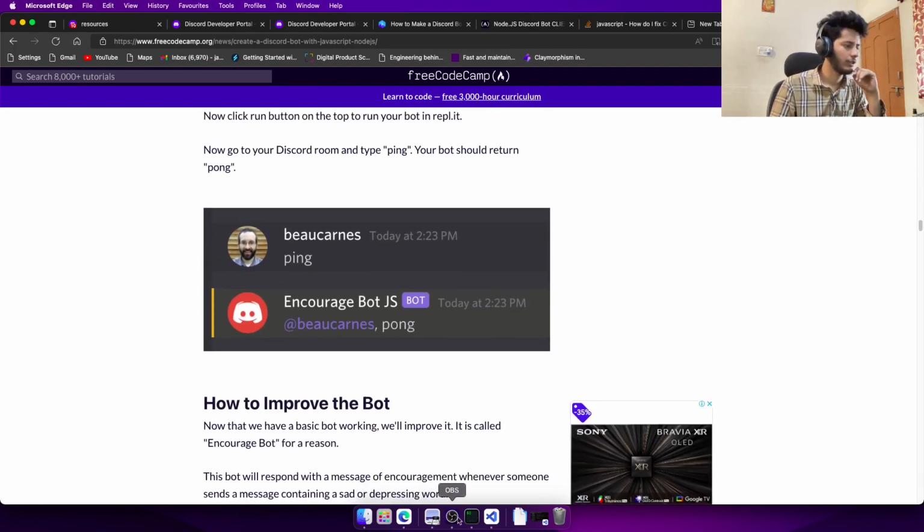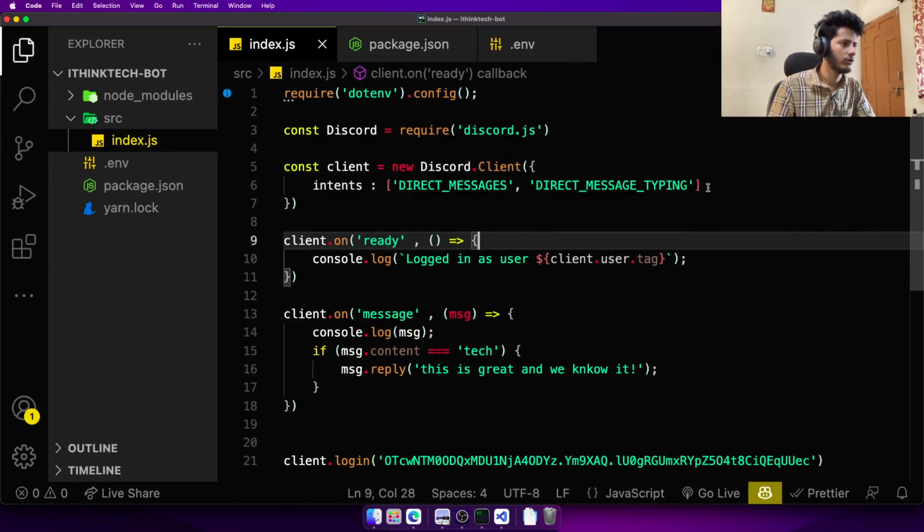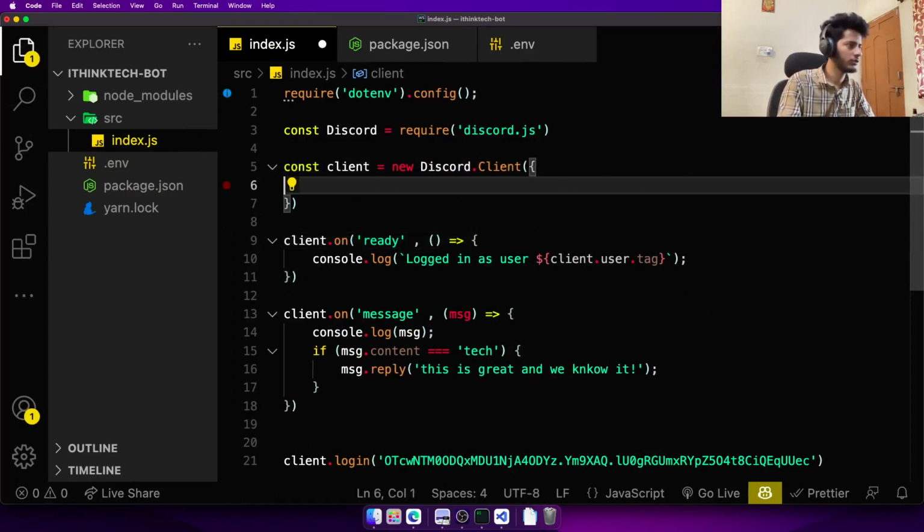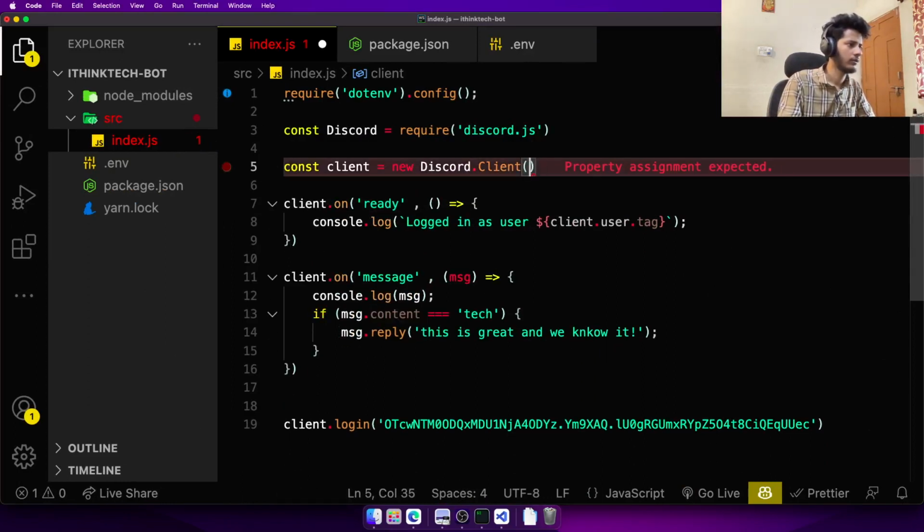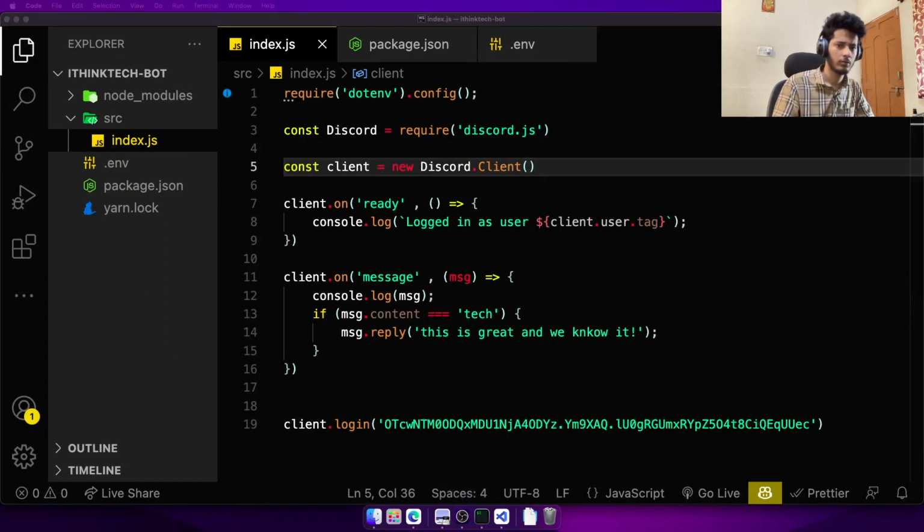Is it compulsory to give intents? I mean, what if I don't? A lot of them are not actually getting. It crashed.